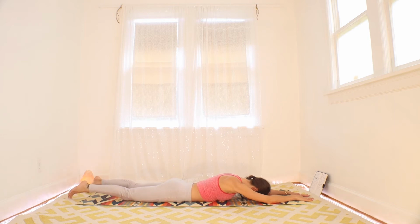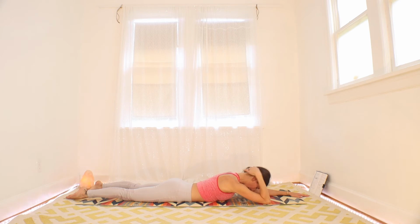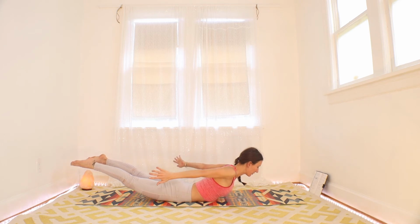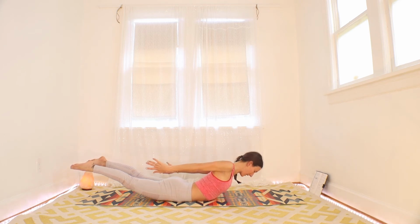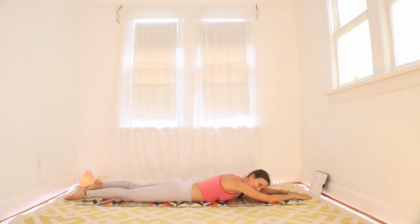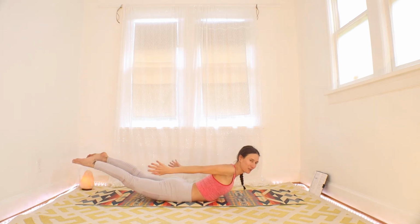Okay, we can call that a Tabata interval. So I want you to think of looking down with a really long neck, okay? Keeping that space in the back of your neck very long and soft. And with your inhales, you're just going to lift up and sweep your hands back like you're flying through the air while looking down. With your exhales, you're going to come back to the floor. Are you ready? 20 tens in 3, 2, and 1. Inhale, lift. All right, let's go 20 seconds here.